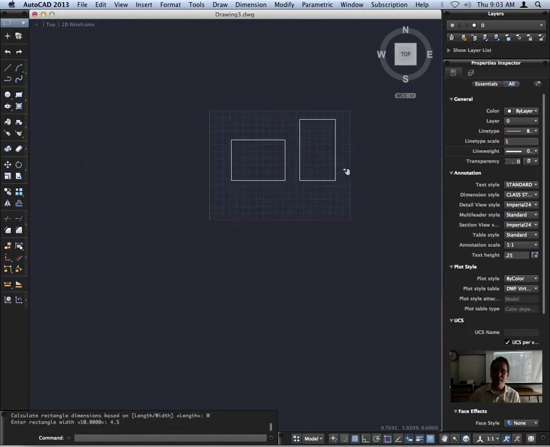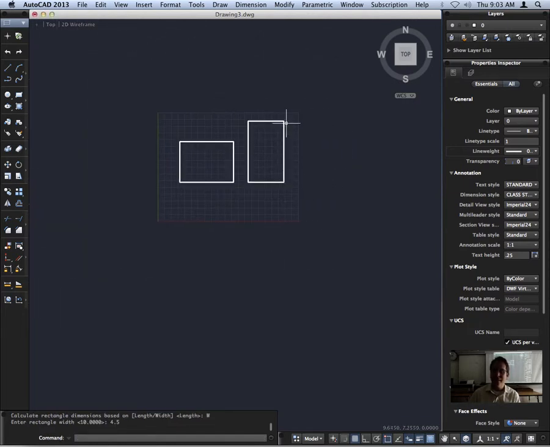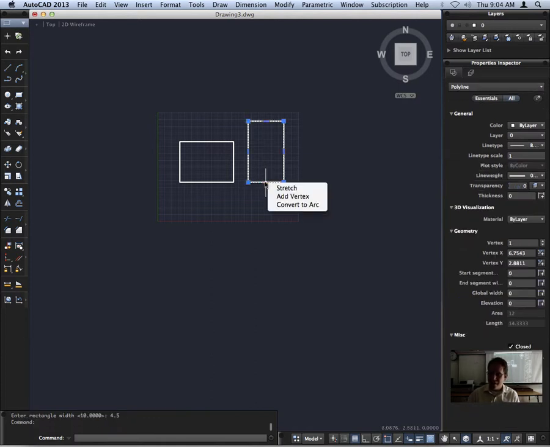And voila, it calculates the exact length that I need in order to give me a rectangle that has an area of 12. If you click on your rectangle and look at your properties here, there's actually a section that says what the area is. So it's telling you my area is 12. So I can verify that.